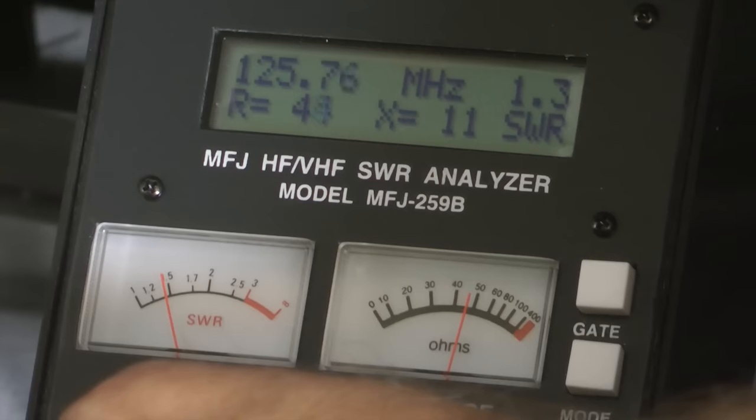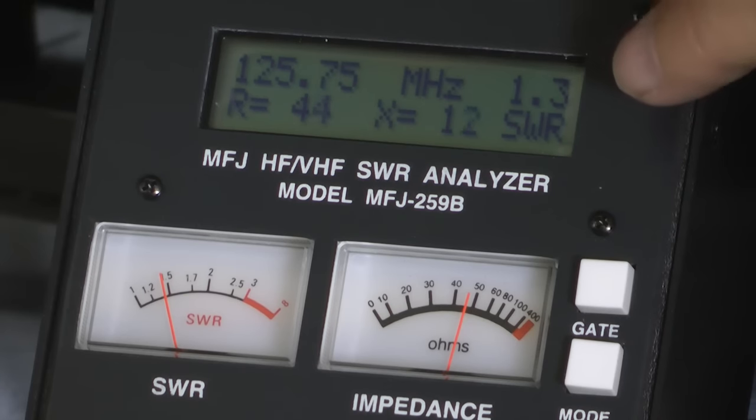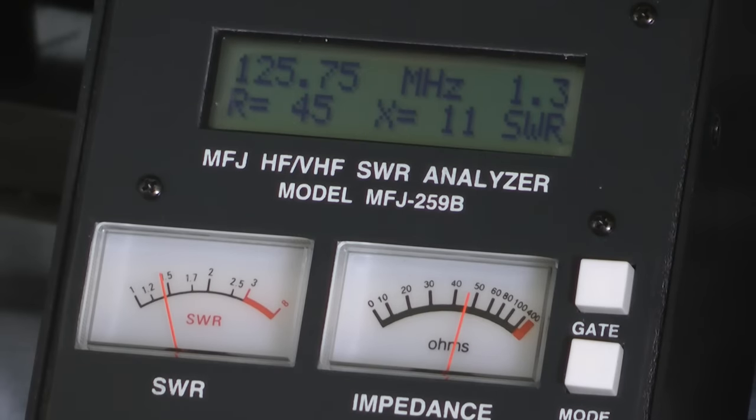It seems to be about right in there. And if we look up here, the frequency it says is 125. That means this meter has found that this antenna and cable is resonant at 125 megahertz, which is about in the middle of our communication band — so that is great. Now equally important is the SWR reading right next door: it says 1.3. That is wonderful — a very low level of standing wave ratio. Perfect would be 1.1 in a realistic world; 1.3 is absolutely wonderful. Our antenna system all the way to the cable is in perfect shape, resonant at 125 MHz.